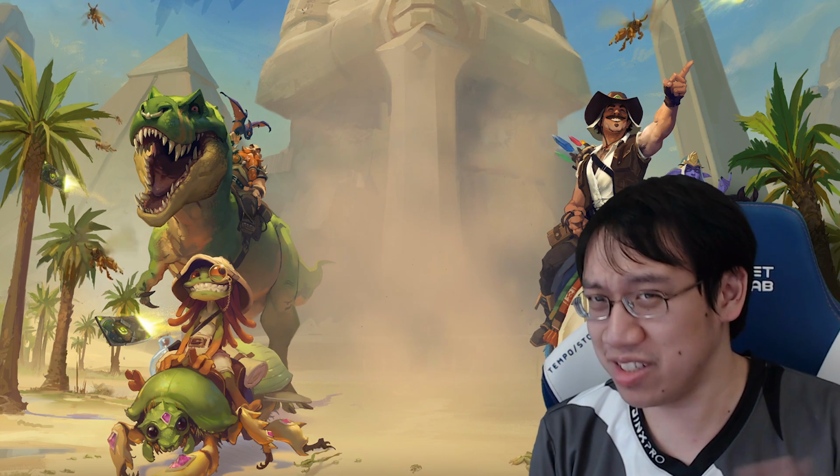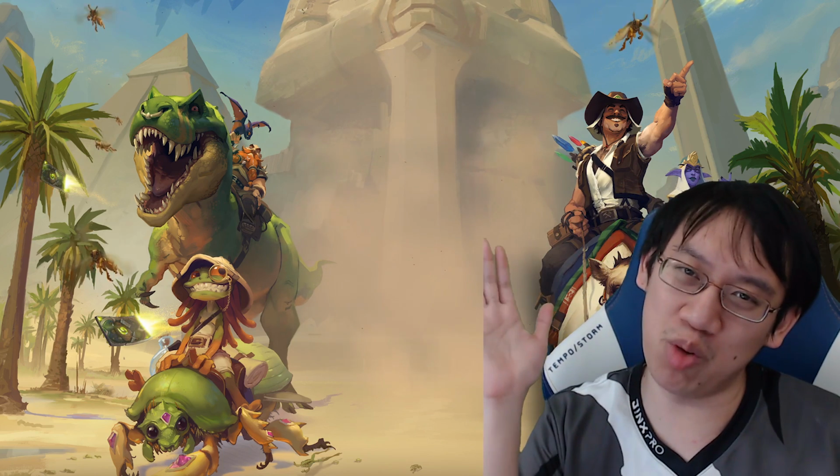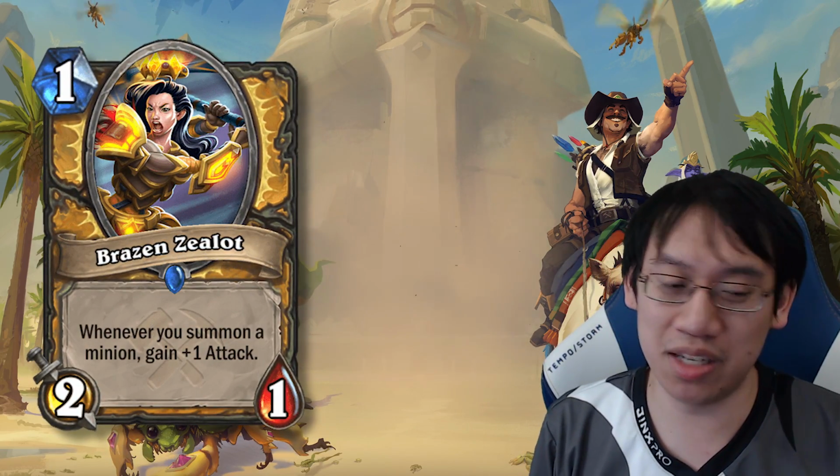We're gonna start off with the Paladin theme, which is 1 health Paladin cards. Is this going to be a 1-star meme, or are they actually good? Well, starting with Brazen Zealot. It's a 1 mana 2/1 for Paladin. Whenever you summon a minion, gain +1 attack.